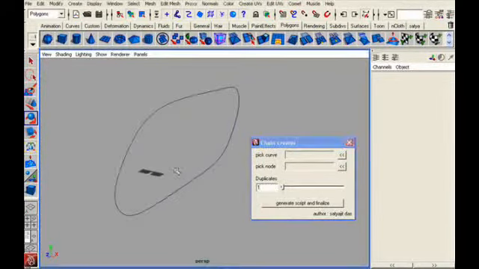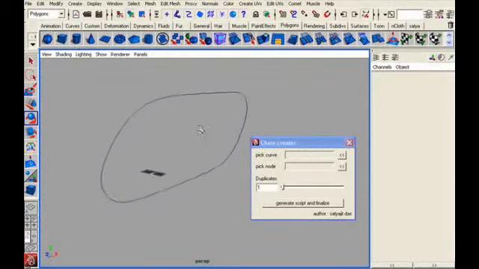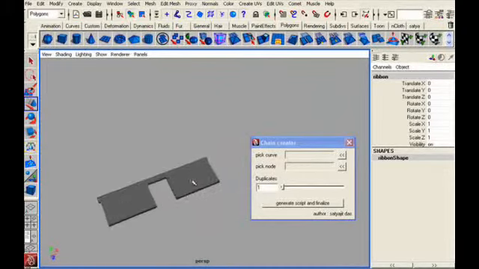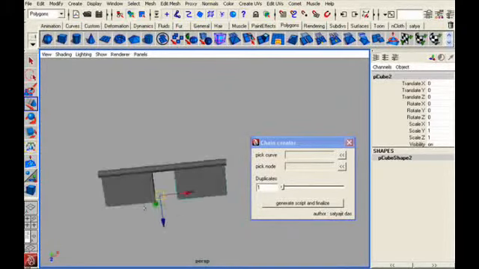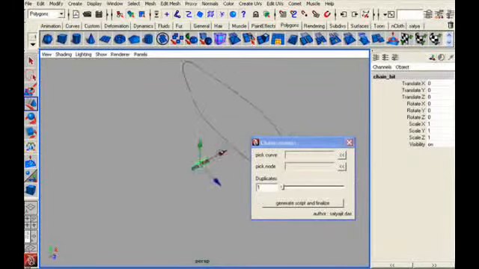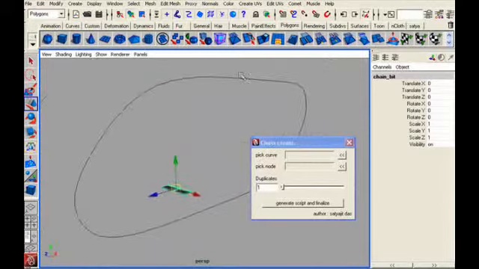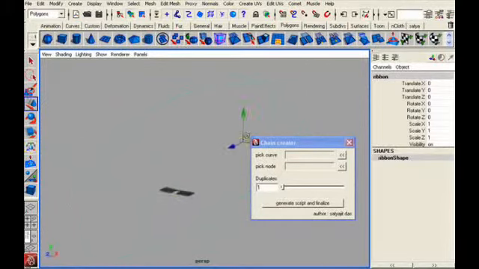Now let me explain. The curve. In this you specify which curve is to be treated as the ribbon of the tank. Say I have already created the curve and the bit of the chain. These are three different units grouped together under one group, and the name of the group is chain bit and the name of this ribbon is ribbon.